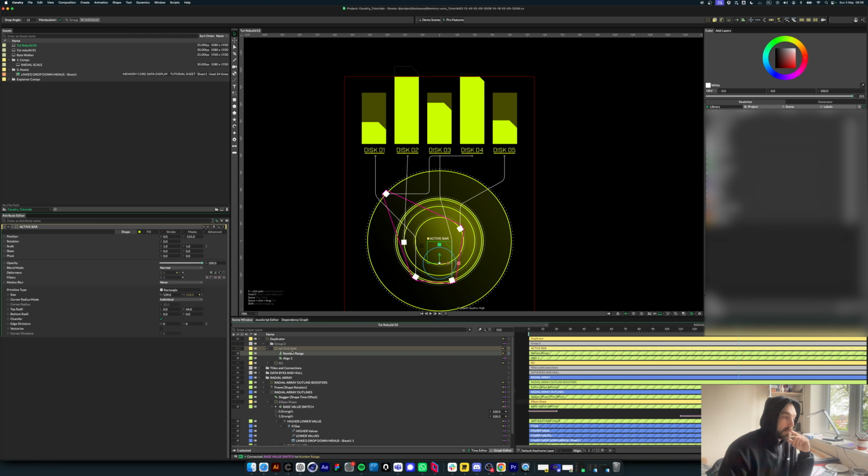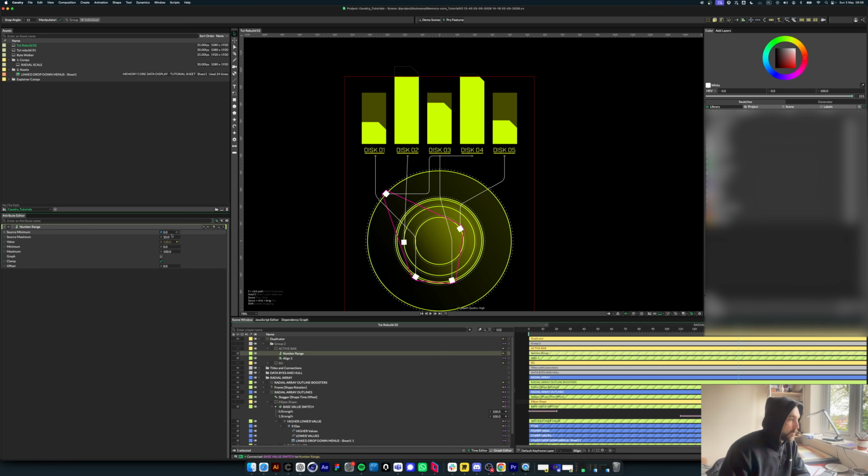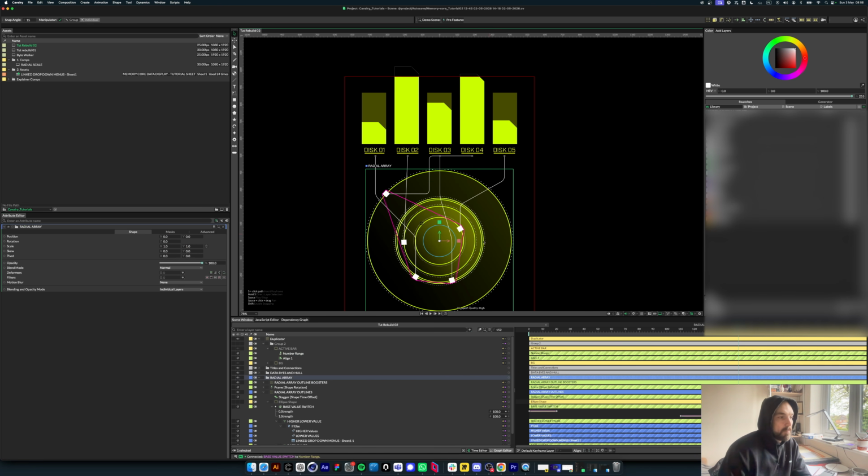So we had the height of our bar was 300, was it? So if we come into our number range and say the source minimum maximum, we'll deal with that later, but the maximum we want to be allowed to do here is 300, and the source minimum is 0, and we need to work out what's the total possible amount it can be.